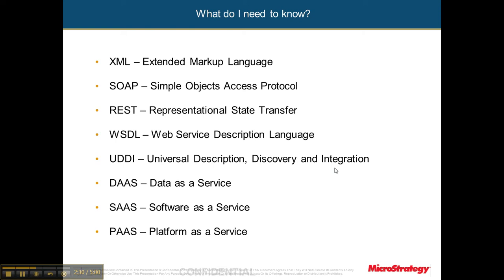Google also provides map data. So if you want to pull maps into your application, you can use Google's software as a service and build the maps in your application. Platform as a service, which is EC2, is one of the best examples, where Amazon cloud service allows users to log in and use their platform.